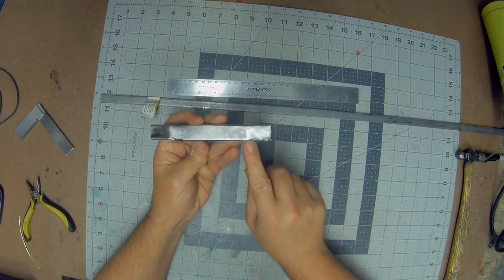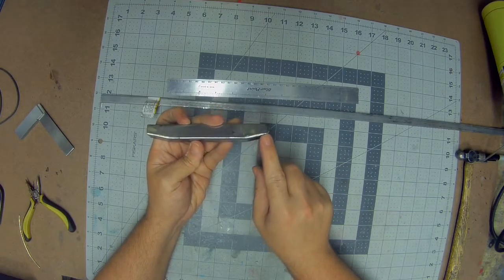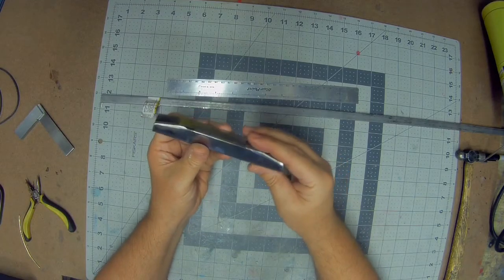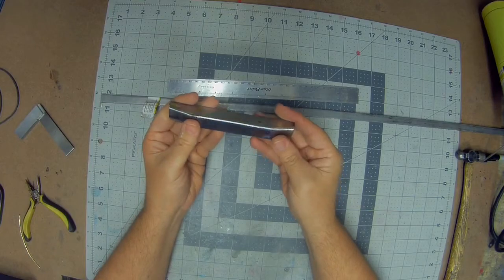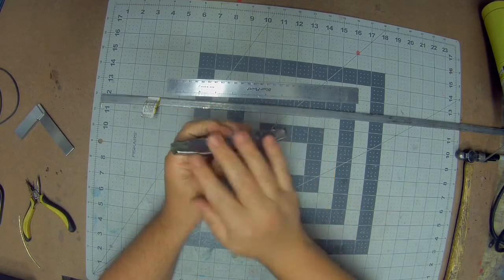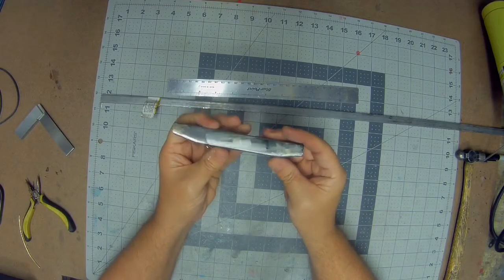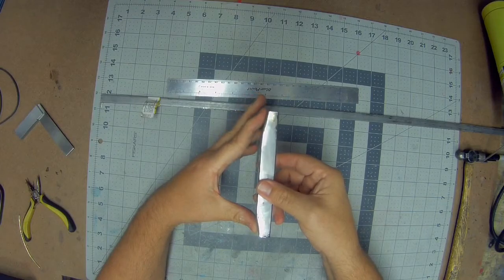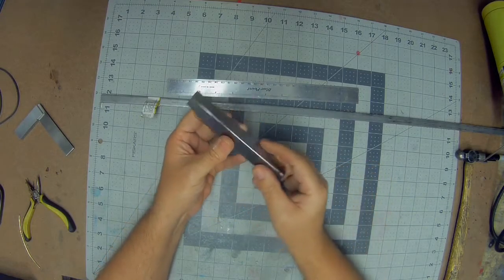So as you can see, I went ahead and soldered in all of the joints. Everything's cleaned up with the flapper disc. And in the end, really, you can't even tell that it was there. If you fill it all in and get it sanded back, it actually turns out pretty nicely.